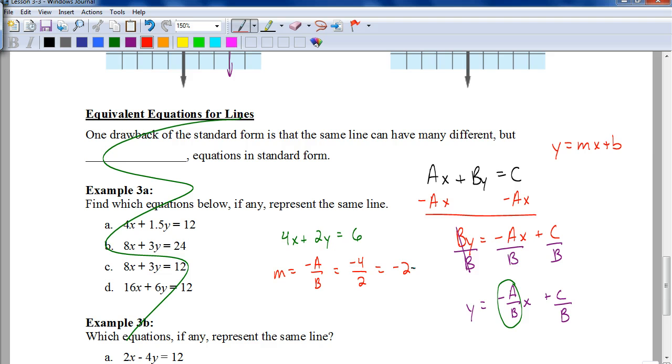If I wanted to find the y-intercept, notice how the y-intercept is c divided by b. 6 divided by 2 turns out to be 3. And actually that ties into what we even did today, because the y-intercept would be, if I replace x with 0, that would be a positive 2y equals 6, and sure enough 6 divided by 2 gives me 3. So using this to find the y-intercept isn't that helpful. However, using this to find the slope, the opposite of a over b, is going to make things extremely helpful whenever we're asked to find the slope.